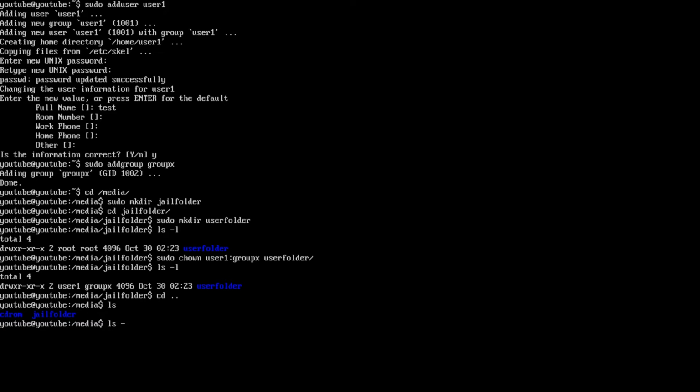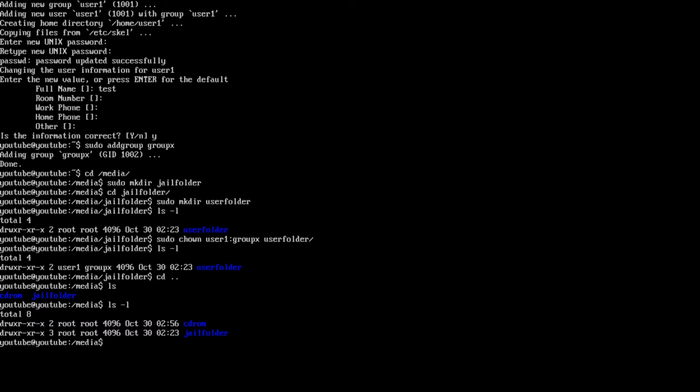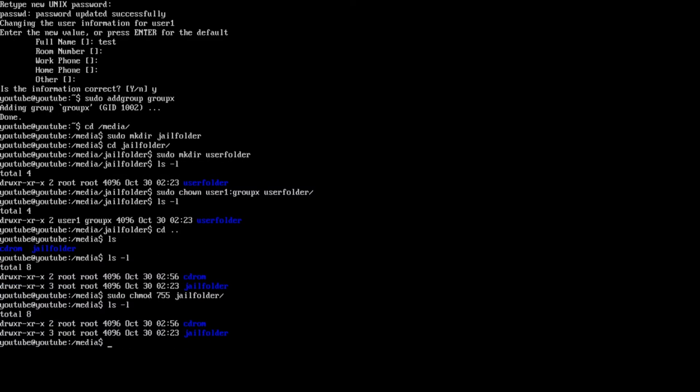You see this jail folder. It's really important that this folder is owned by root, because otherwise it wouldn't be much of a jail now, would it? If you don't make this folder owned by root, and also it cannot have any write access, so just to make sure, 7 for users can do anything, the owner that is. Group gets to read, and anyone else gets to read as well, because else it's not going to work. Jail folder. Oh, that's how it was, but just making sure.